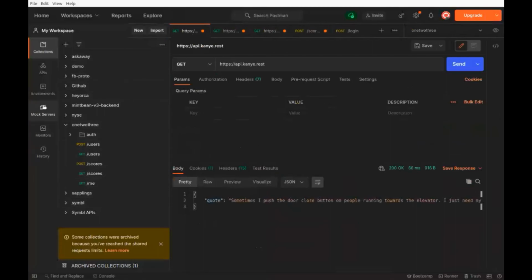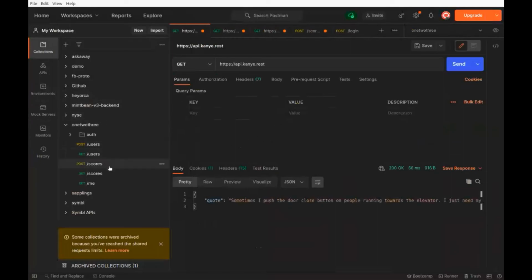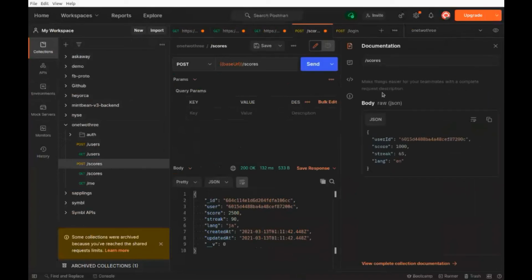Another cool thing to share, especially important if you're using a team workspace: here we only see the code icon, but for other APIs, there are more icons over here. You can see there's a document. And here you can write a description of what this endpoint does. You can give examples of what types of body come back. So Postman can even become your API documentation. You can take notes here too if it's somebody else's API that you're using.